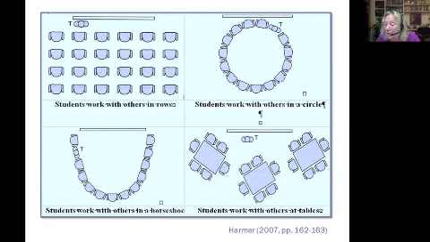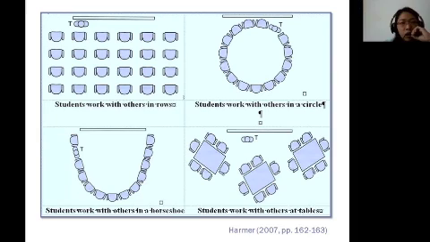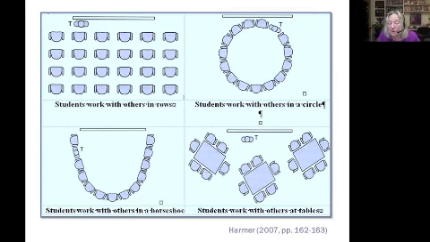What about you? Do you have a preference for the students that you work with? And it may depend a lot on the students that you work with. I'm working with the rows, but actually I prefer a circle, because in the circle we have more space for games, for activities. Okay. I think my own preference has always been tables, but that's because I'm always working with adult learners, and very often we're doing writing activities, and it's just nice to be able to do group brainstorming at a table. But I've worked with all of these, obviously, and they do have an impact on your classroom.